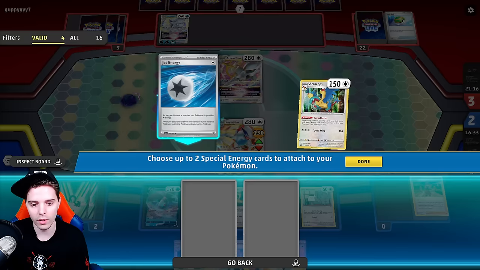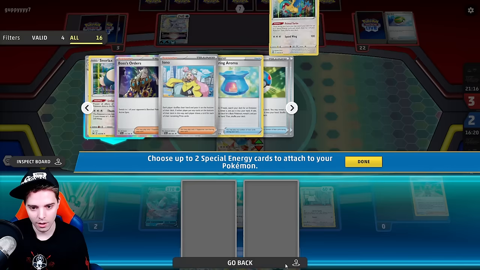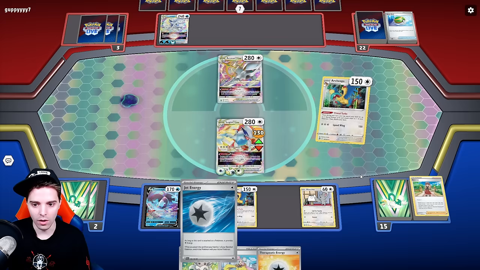But if we draw into an energy, that would be super silly. This is our last bat, by the way. But if they knock out Lugia, we can actually attack with a Lugia V with all these energies. But we need to find Boss's Orders as well. We don't have gift energy. So maybe it is not bad to just put 1 energy on the fella over here.